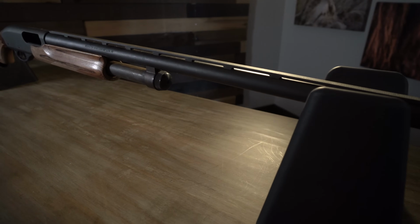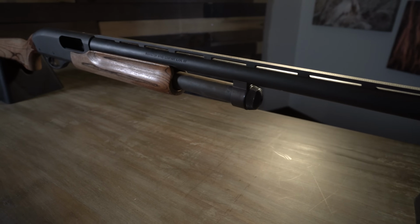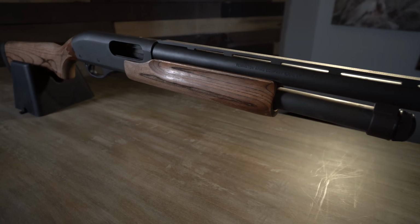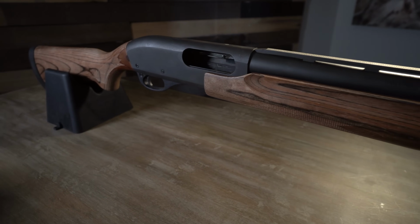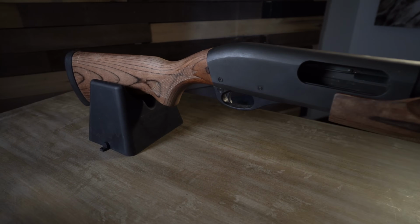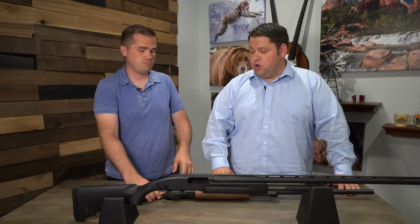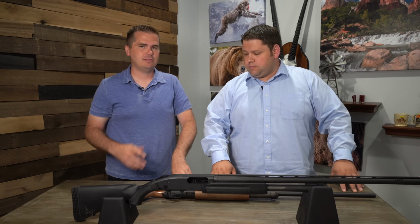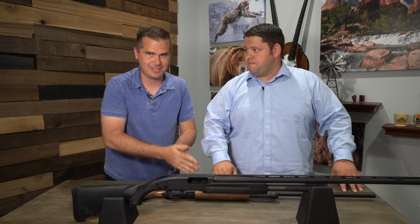My biggest beef with, again, this particular gun is the action. It sticks a lot. It does. I noticed that many times I take a shot and then you have to jerk it real good. Yeah. And you told me you've greased the thing up, you've cleaned it, you've done everything, and for some reason the action on this thing. And it's important to note, this is an old gun. Yeah, this is several years old, not brand new. It's been broken in, hundreds or thousands of rounds through this thing, and still it sticks. And that's not unique to this copy of it.